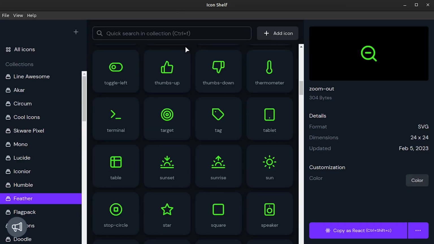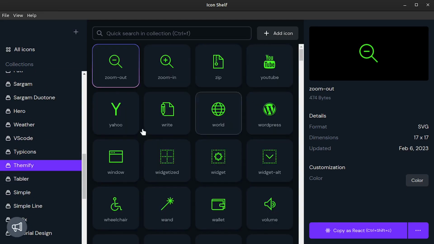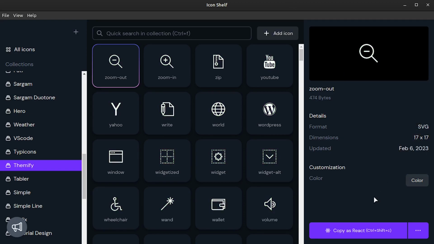I don't know how long it's been developed, but I think it's definitely still being developed. I'm not affiliated at all with the program. I just think it's really cool, and I use it for organizing my icons. I download the free and open source icons so I can use them for personal and commercial use.